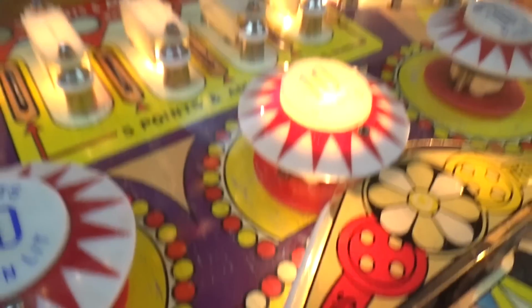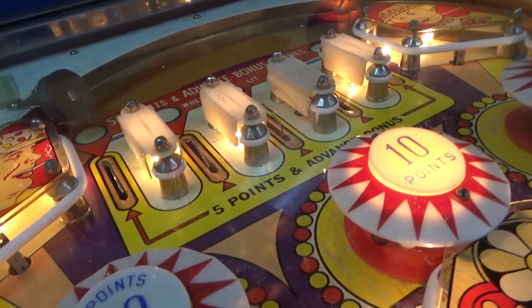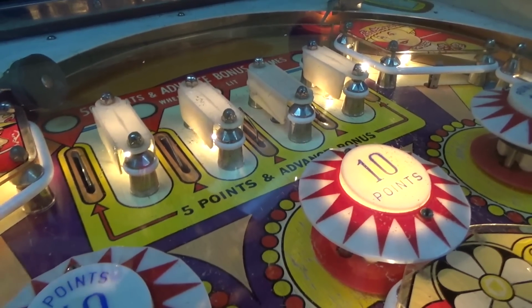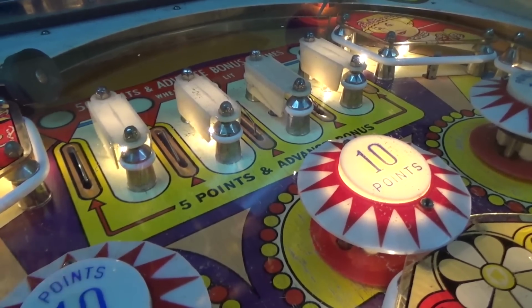Look, we've got a light bulb acting up. Look at that. Come on now. Look, it's always after you put the glass on too, isn't it? Some of you know what I'm talking about. It's always after you put the glass on. That's when stuff wants to start playing games.